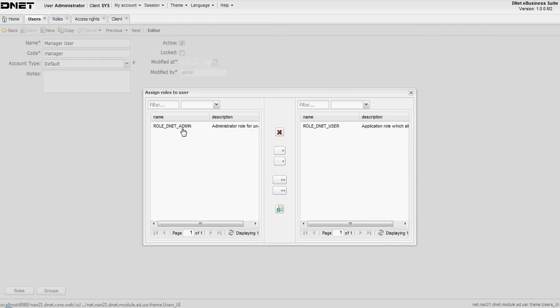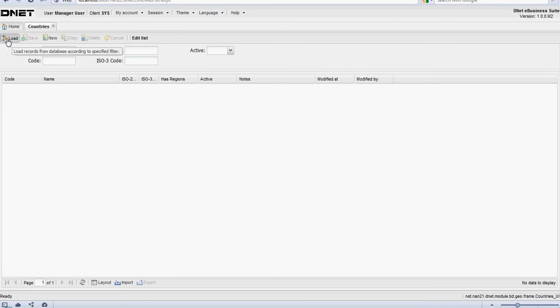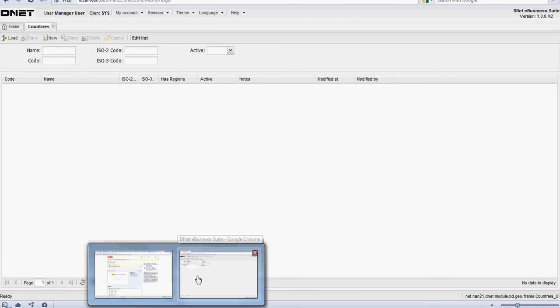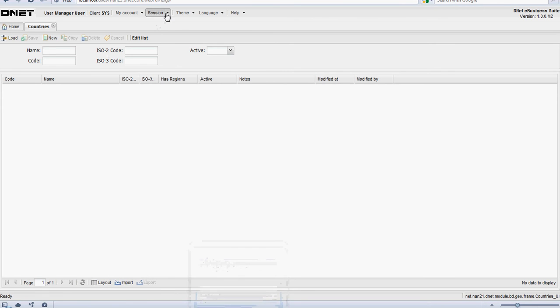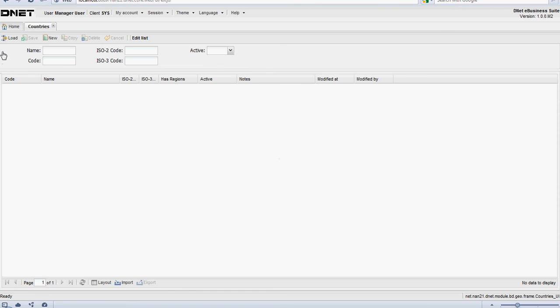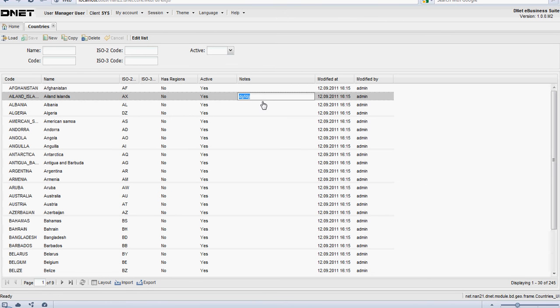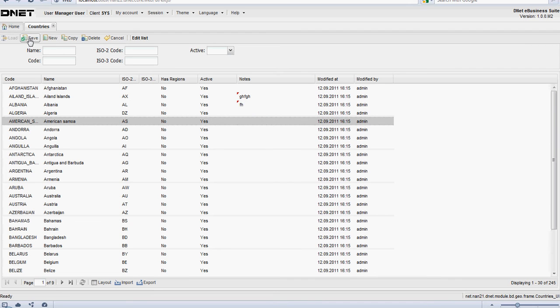We can check this. Assign him the administrator role, save, go back, and yes, to see the changes he must authenticate once again. So right now he has the rights to do anything, read, save, and so on.